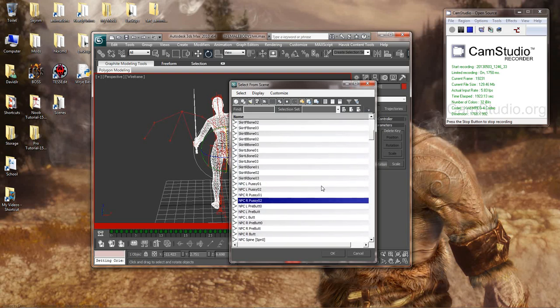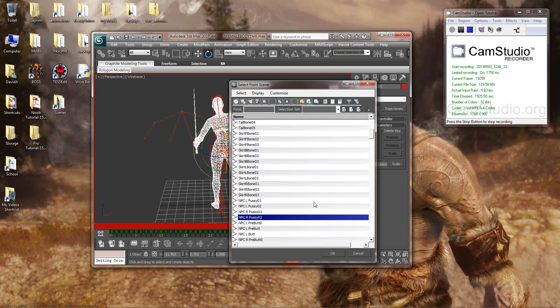But you got the head, you got the neck. Obviously, you know what those govern. So pretty much you got the legs, which I've already explained. And then from there up, you got the spine, spine 1, spine 2, and then from there, you got the neck and the head. Or, if you go the arm direction, you've got the clavicle, upper arm, forearm, hand. That's pretty much your whole skeleton that you're going to be animating. All the other stuff, other than the skirt bones, which I already explained, is pretty much just going to go with the animation automatically. You don't need to move it around. So that's about it. So you get the gist.